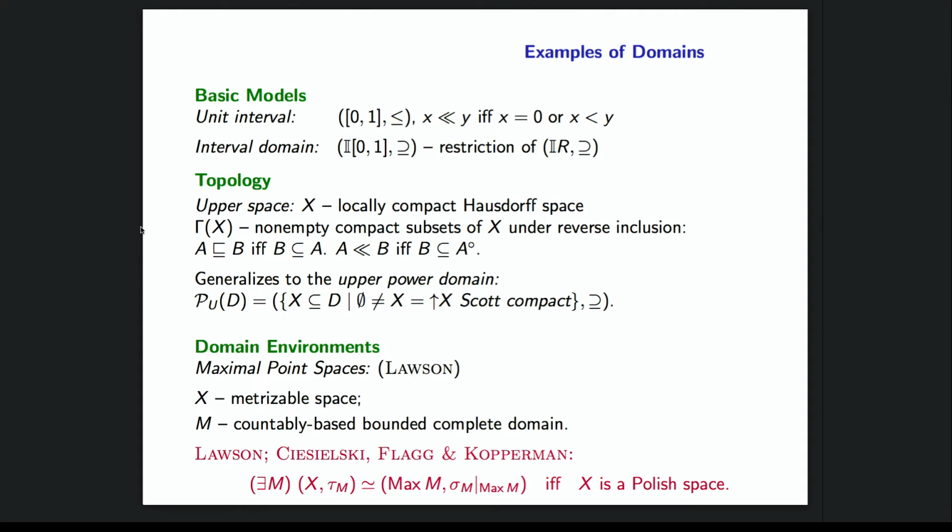Polish space is metric and separable? That's also true. Yeah, they're Polish. So this is the definition of Polish. It's a topological space that's separable and completely metrizable. So there's a complete metric that's generating the topology. Okay. So those are exactly the spaces you can realize in this way.